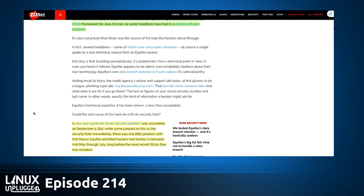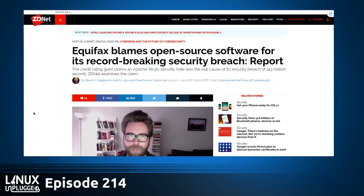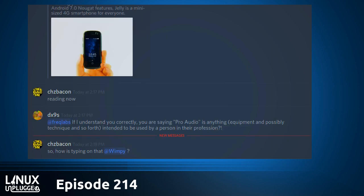Right. And those two stories are very different. It is totally possible that at the core of it, Struts was the issue. But I'd like your take on this, Wes, because in my opinion, and maybe I'm wrong, maybe I'm just too much of an open source defender, but to me it seems pretty obvious. You can have vulnerable software, be it proprietary or open software, and it's about an onion layered approach to security. You build your network assuming there's going to be compromises.